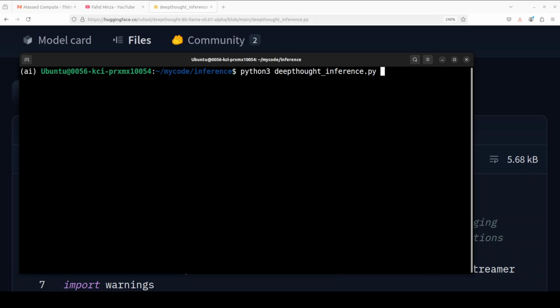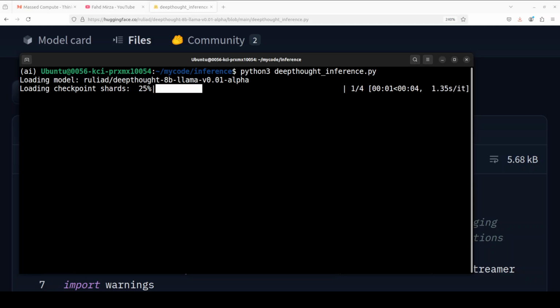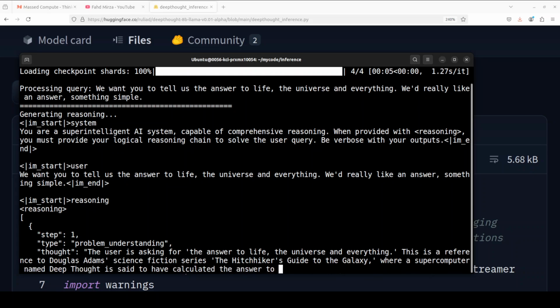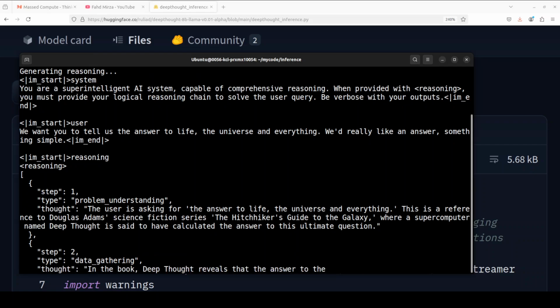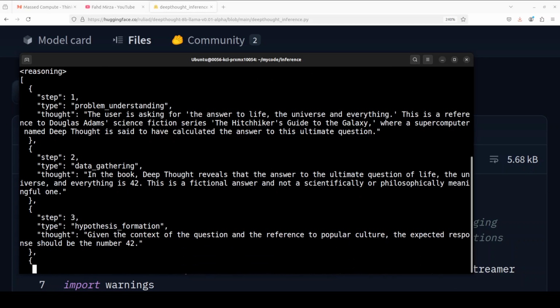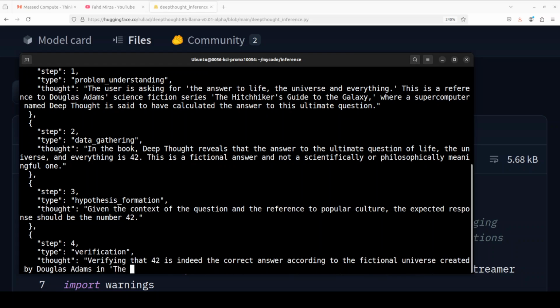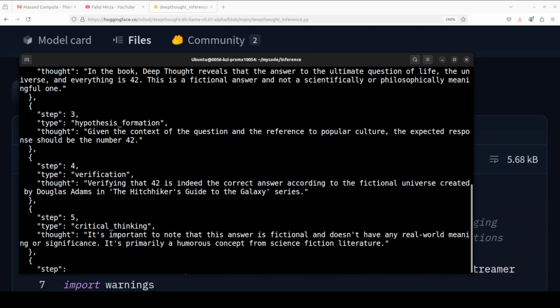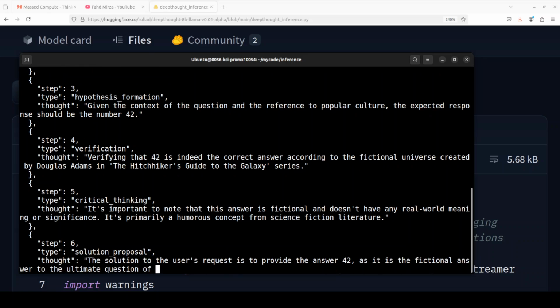I will first run it and then I will also show you the code and we will quickly walk through it. So I'm running it, and if you remember I told you that as it processes the input, it does the reasoning. So first step, it is loading the model. Let's wait for it. And then on the basis of the prompt, you see there was a query, that there was an answer to the life, and then it is generating the reasoning, and you can see that it is converting it into the JSON structured output, which is a JSON here. There are few steps like problem understanding, data gathering, hypothesis formation, verification, and I will let it run so that you could also see what is happening.